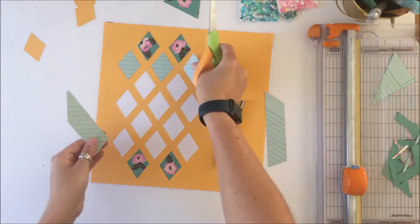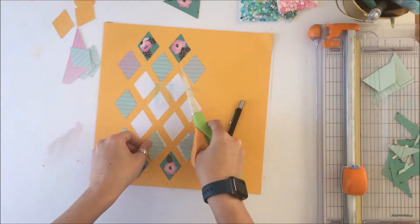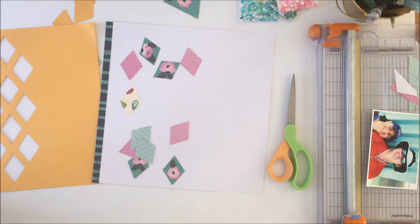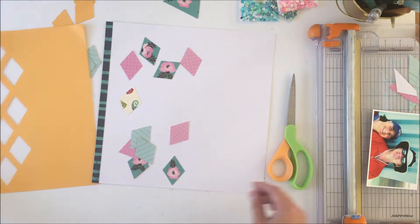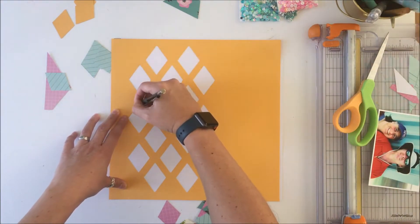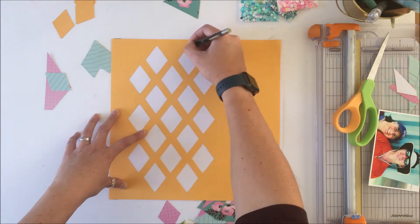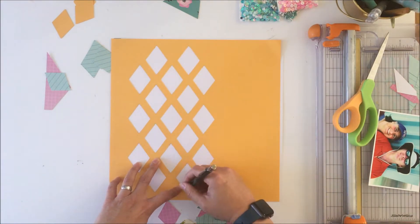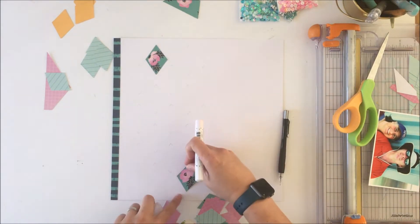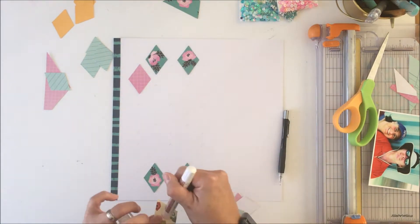I'm going to fast forward through this. Literally what I did was trace one of the diamonds from the cut file out of that yellow material, which gave me the exact precision of those diamonds. Then I'm going to use that stencil created from my Cameo cut file and use my pencil to draw the top and bottom of each diamond lightly so I can go ahead and place them. When I lifted the stencil up all of my diamonds came with it, so I had to find an alternative method. I'm also doing some stitching, so I'm just putting a very light dab of adhesive on the back of each diamond.